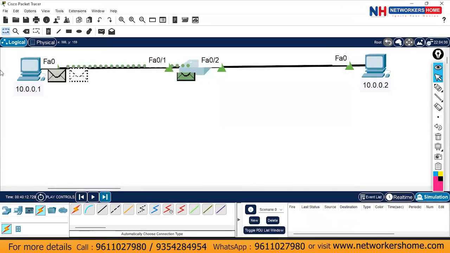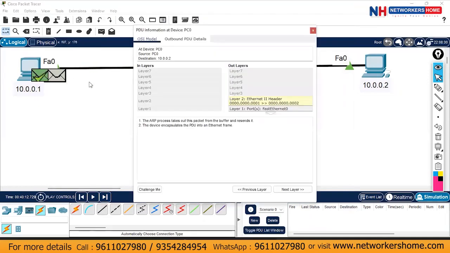And once this packet reaches this side, the ARP information has given the MAC address. And now you see your ICMP has come back into the picture. If you open this ICMP message, you'll see the source is 0001 and the destination is 0002. So now this packet information is complete. There is also layer 3 information, but I don't know why it is not available. It is a Packet Tracer glitch or something.